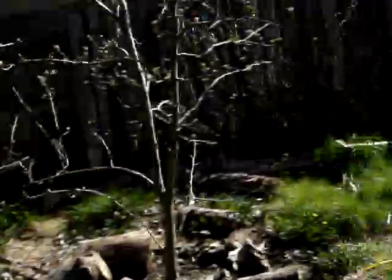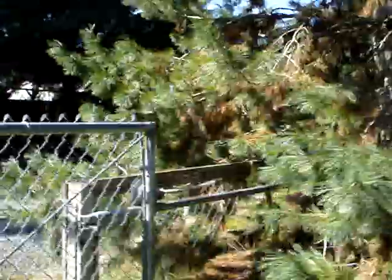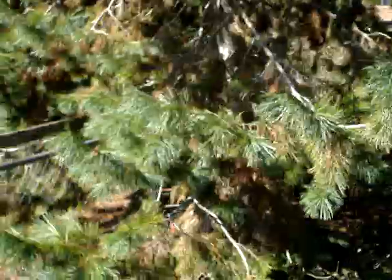Then I have blackberries, raspberry canes here that are just coming up. And I'll show you what I'm doing also. I'm using raspberry canes that come up. I put them in pots and I'm growing them along the perimeter of the property. I don't know if you can see it back there, but there's potted raspberries that are growing from the canes that I dug up in the fall after the leaves fell off.